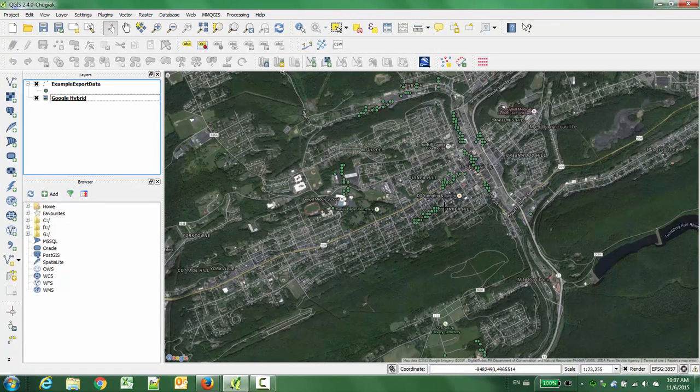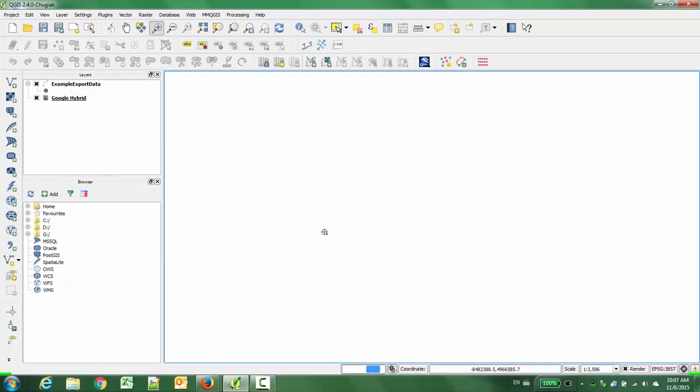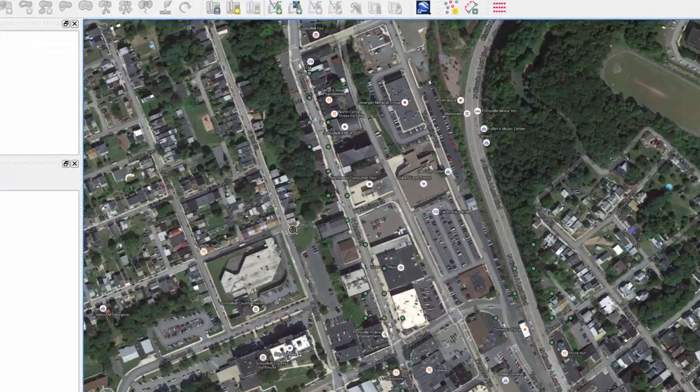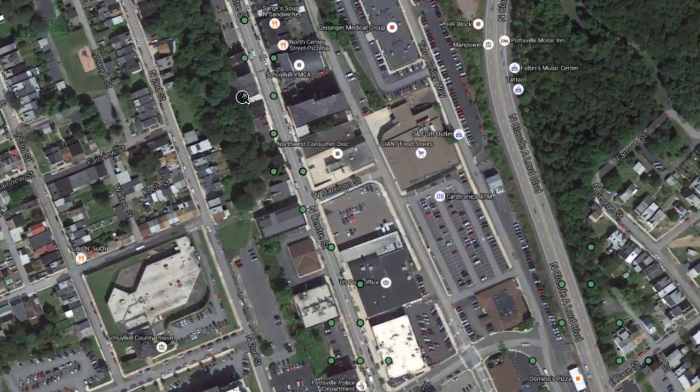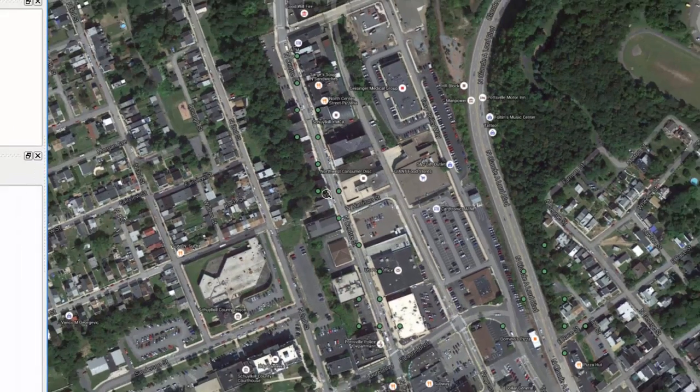And now you can see we have our points on top of our base map, and we can do things like zoom in to see how this actually looks. And you can see our green points here, a little hard to see, but they don't line up necessarily perfectly with where these street trees should be. And that's just a function of the accuracy of the GPS unit. If you have some GIS skills, you can go ahead and edit that layer and move those points around to where you think they should be.